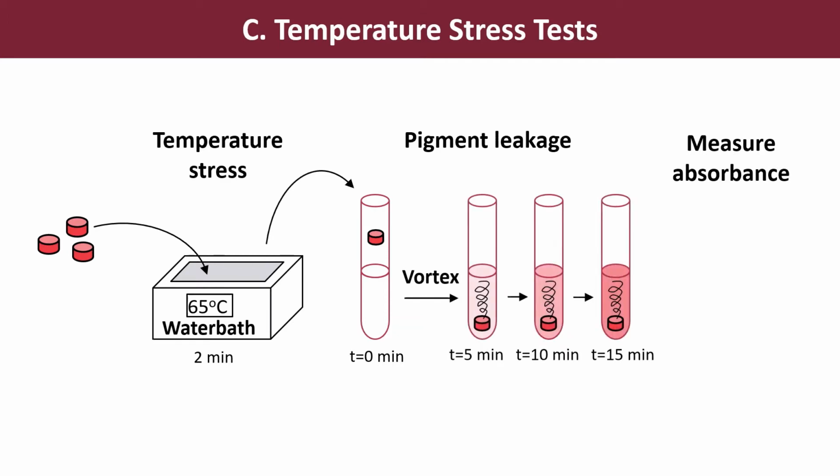And over time, if the membranes are damaged, they're going to leak some pigment, and the water is going to change color. Like I said before, I can't really tell how much pigment is in the water using my eyes, so that water is going to be transferred to a cuvette, and the cuvette is going to be measured in the spectrophotometer, so I can get an absorbance, get an exact value of how much leakage I've had from that particular sample. I have a video that's going to show you me doing the temperature stress test, and I will play that for you right now.